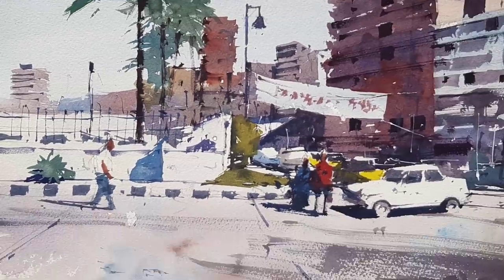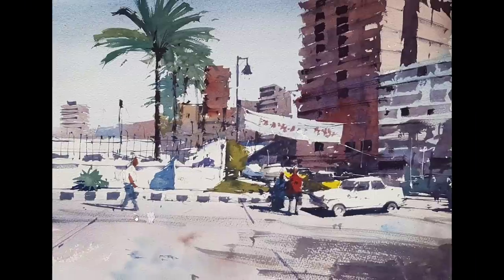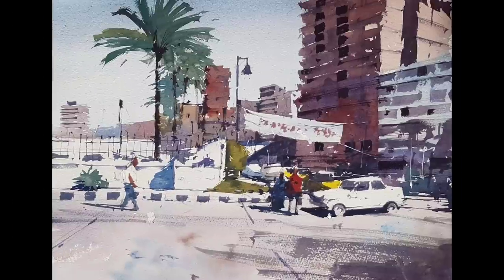Then coming down to the left-hand side, yeah, figure looks all right. Quite happy with that. Got a sense of movement walking into the scene. Not sure what that white blob is. Obviously left a little bit of the paper unpainted. But quite happy also with the shadows coming over from the right side. I think it needed something like that. Otherwise, it would have been a bit too light and bland in that lower foreground.